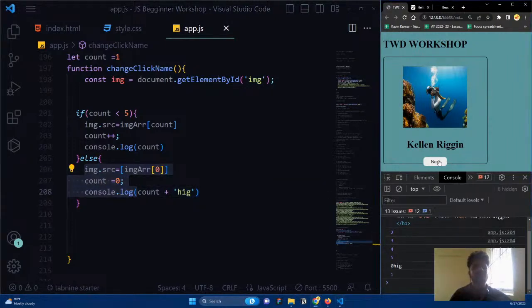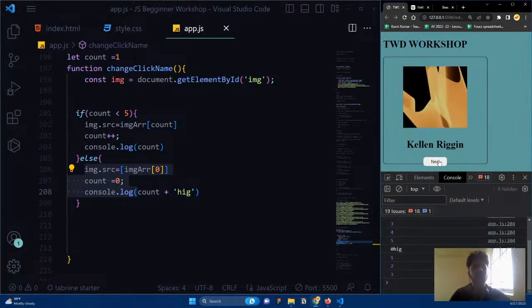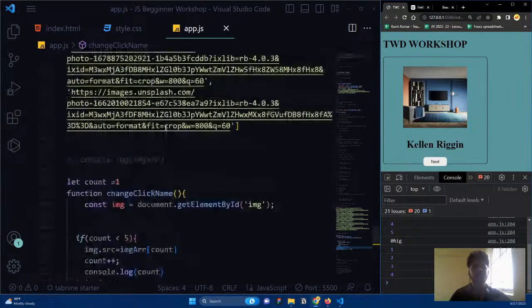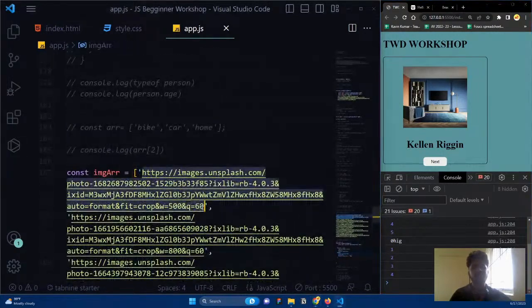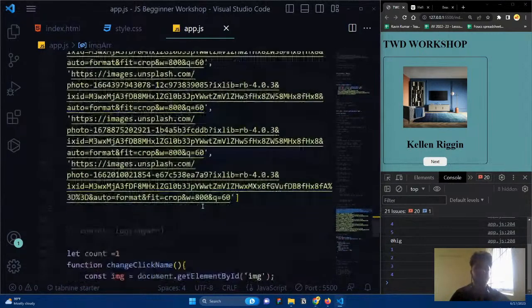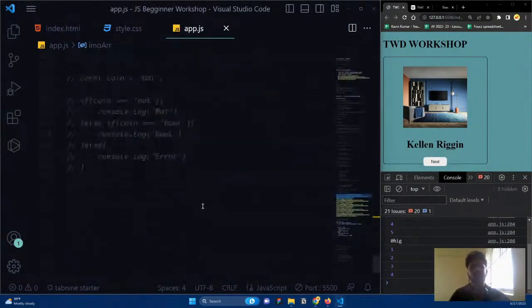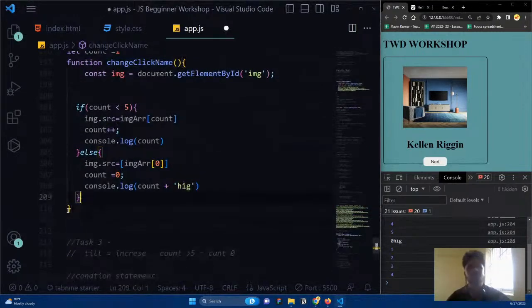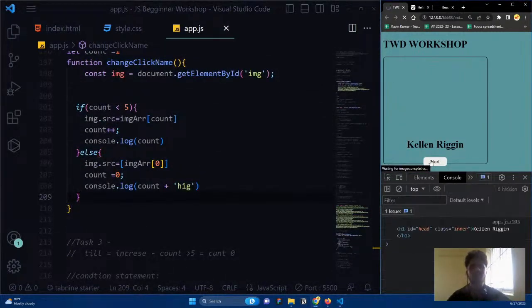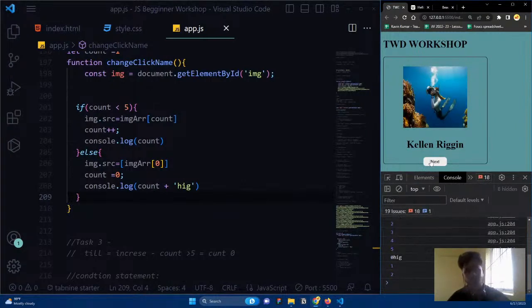Now if I click it again, it starts from 1, 2, here it is going. I think the first image that we are having is the same image, so that is why it is replaying that. If you just show a different image, it will be there. Okay. So now based on the condition, we are checking and implementing this particular block. So this is how conditionals work.